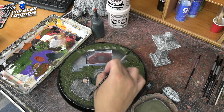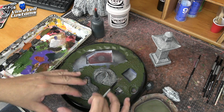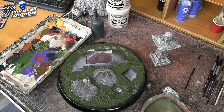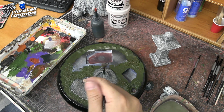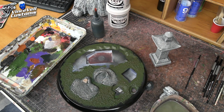And then once we start adding all that grass and stuff with the Eaves, it's going to go over this, and we're going to really make it pop a little bit more. Okay, so now that we got that done, we're going to be throwing a lot of that grass on there, so the base is actually kind of good where it's at. Because once we start mixing up that Eaves and pulling it in there to make grass and really beef it up in certain areas, that'll be the highlight grass.